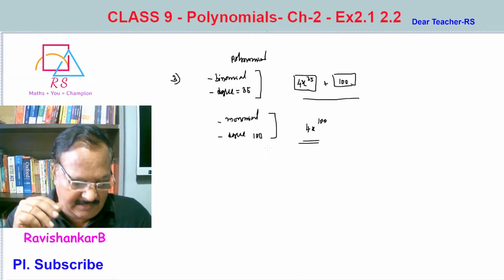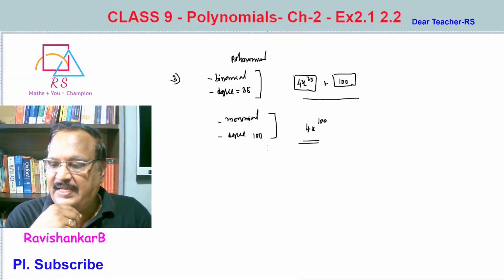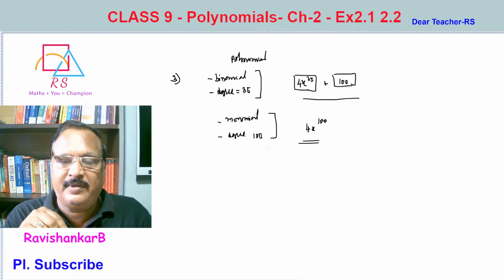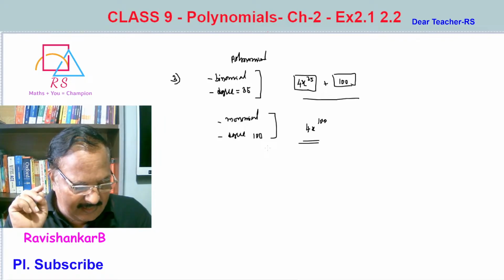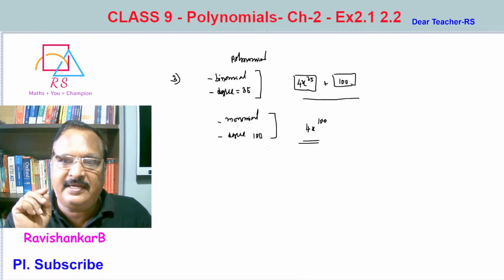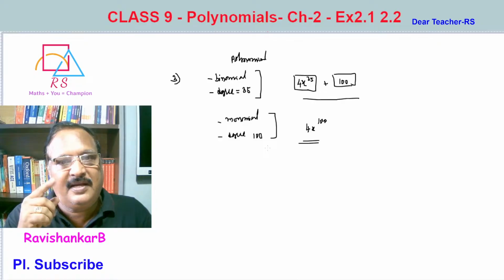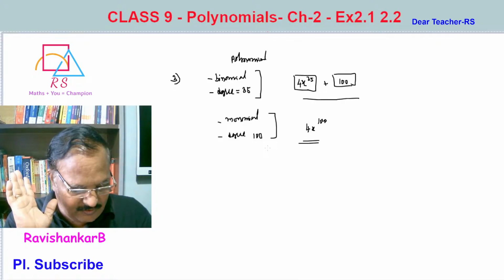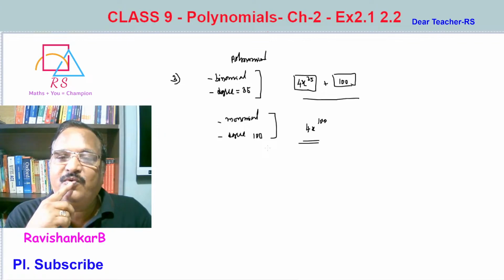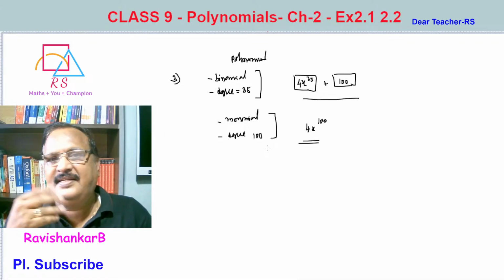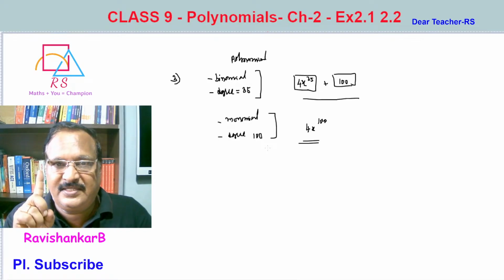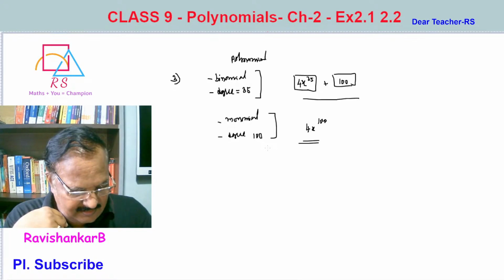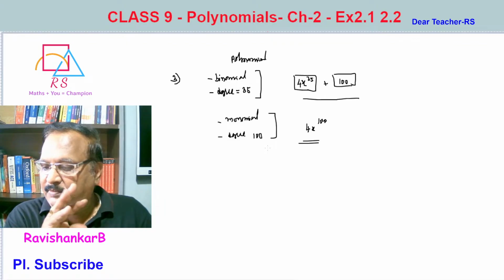Second part, 4 minus y square. Here the variable is y, only one variable term is there, its power is 2, therefore the degree is 2. Third part, 5t minus root 7. So t is the variable and it has power 1, so the degree is 1. And the fourth one is a constant, the degree is 0, there is no variable. Okay, x to the power of 0 is 1. So the degree is 0.